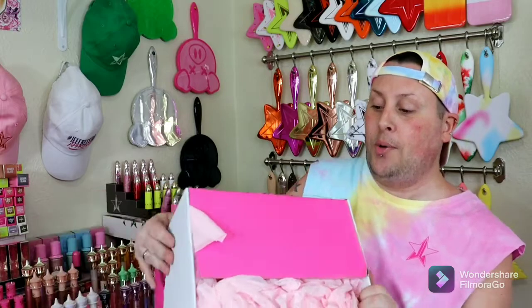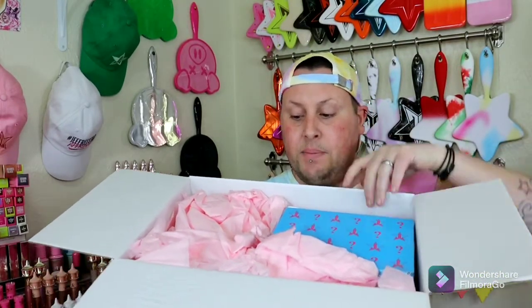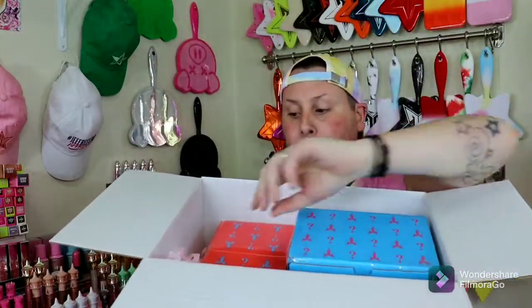Alright, here we are opening up the box, you guys. Just like that — tons of tissue paper. We will take her out. Is that the mini? Okay, so let's get these out. She does come with a Jeffree Star postcard, so that's cute. I was wondering if I was going to get one of these or not — and a gloss card on the back.